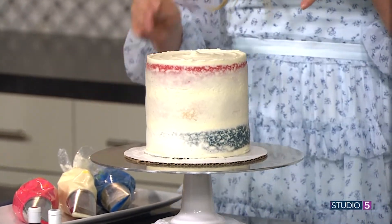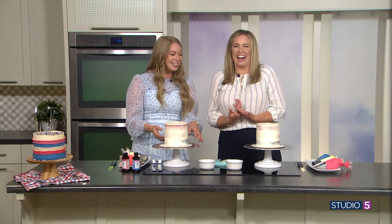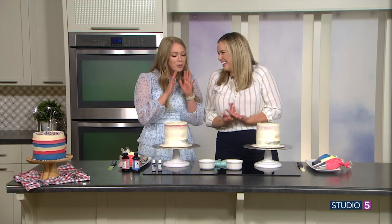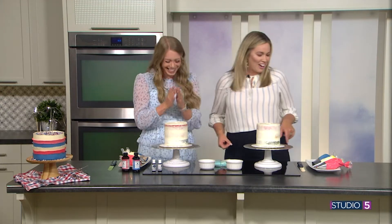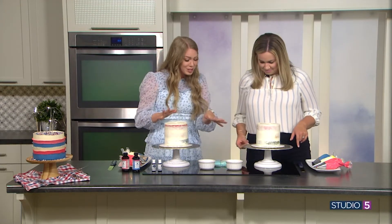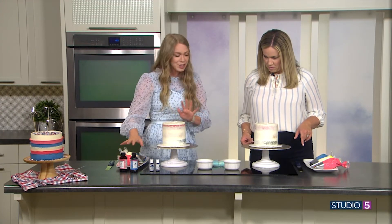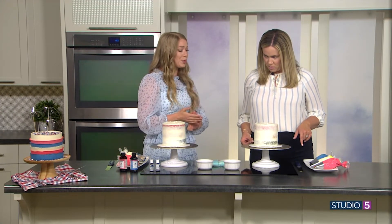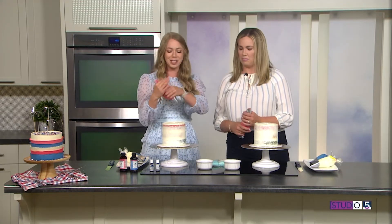I see two cakes — I'm feeling brave today. Mandy's crumb coat is better than most of my frosting jobs. No, no — I always say the crumb coat, no one sees the crumb coat. We're going to cover it over anyway. Okay, so we have our turntables, we have our piping bags prepped with our three different colors. You can start with red, white, or blue. I'm going to start with red because red, white, and blue in my head go in sequential order.